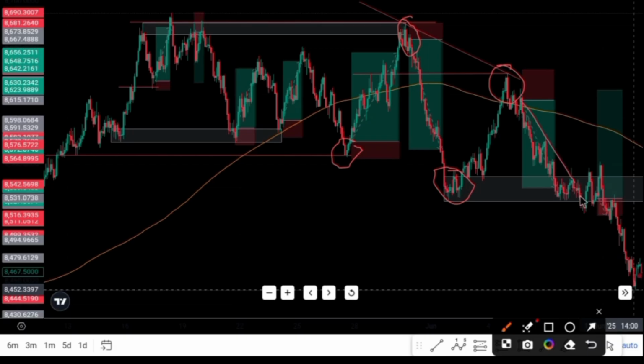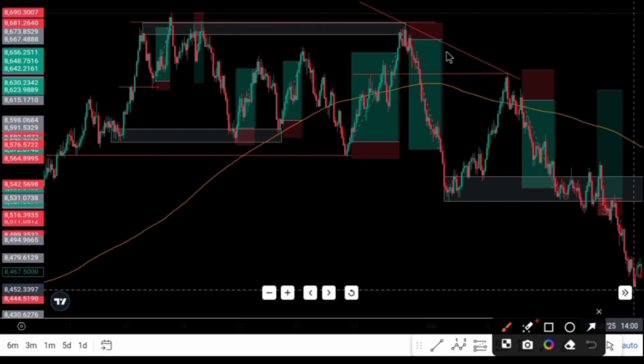It should come down like this to form a lower low. If it's retracing, you trace and do a lower high again. So on and on like that. The market makes lower highs and lower lows. Right? So once you are able to spot these structures, you have a big advantage in the market.